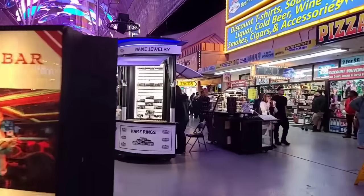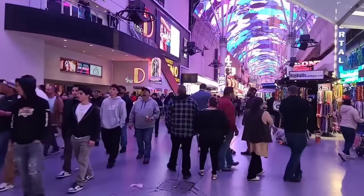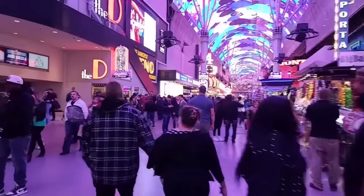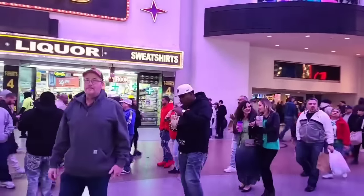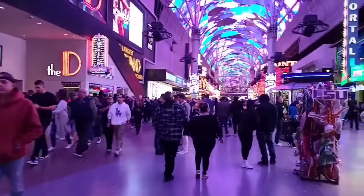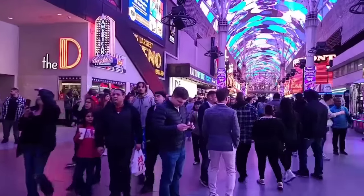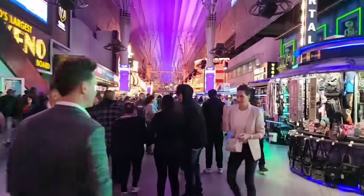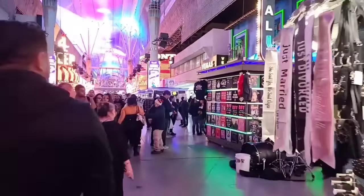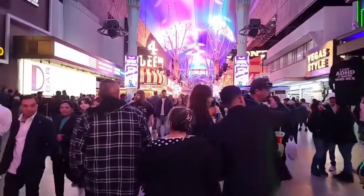So we have these kiosks here along the path with all sorts of different merch available for you. Check out, maybe you forgot something at home, or maybe there's something very unique that you might want to take home with you that you can't find on Amazon or eBay. One of those would be the paintings. One of the kiosks up here, this guy does these really cool paintings of space scenes and stuff. He does it freehand with cans of spray paint, which is really cool.